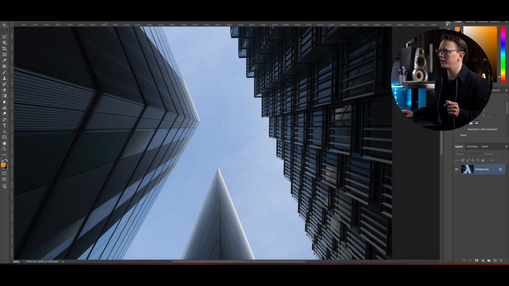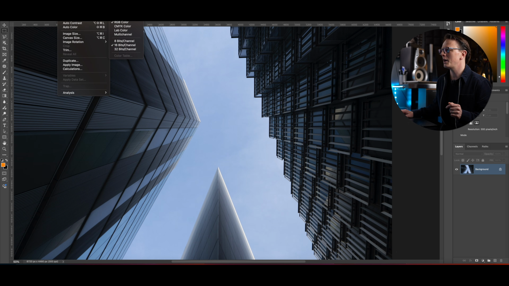Okay, so we've covered cleaning up the images. Now, two more things before we get going. You've got to make sure that your image is in 16-bit. You don't need to worry too much about what that means, but if you bring in an 8-bit image, when you start to create gradients, you're going to see a lot more banding and it will quickly get ugly. So you can check that.